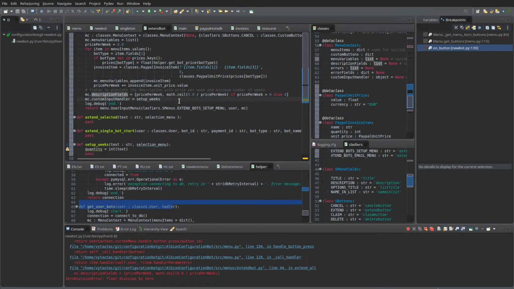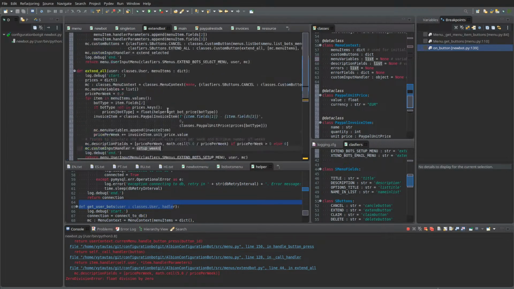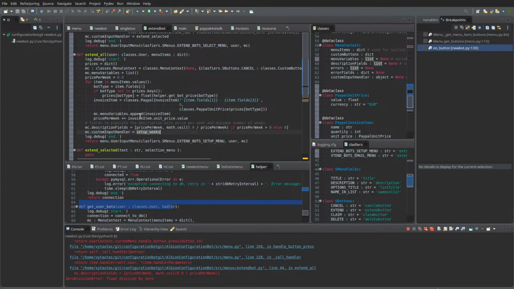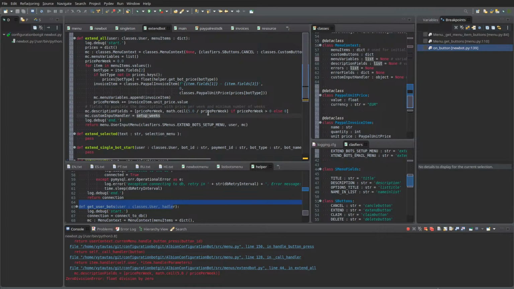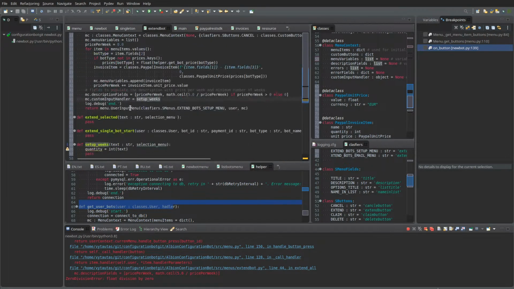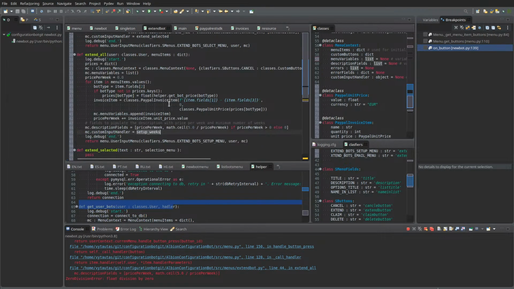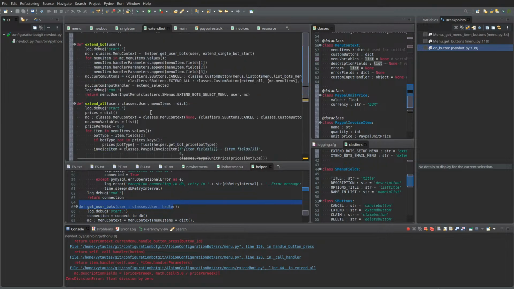I guess it should just return an error. Yeah, maybe I should do something different here. What do you think? Maybe I shouldn't even let extend.